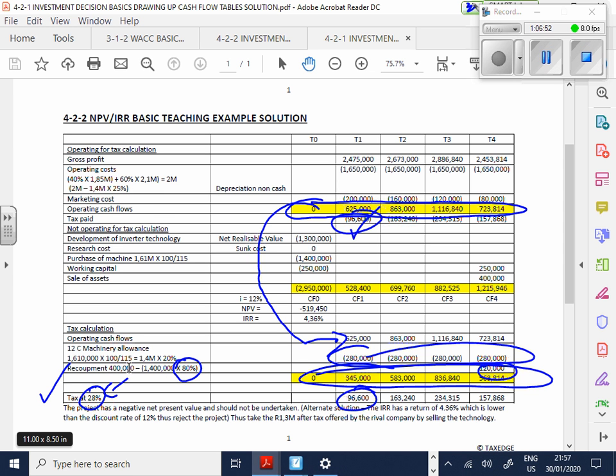And guys, if it's a loss for the year, you don't transfer it up. Does everybody understand? Because the investment project has got to stand on its own 2 feet. SARS doesn't say, oh, look, you made a loss, let me give you money. SARS says you made a loss. Next year you can claim your assessed loss. So guys, losses are not positive cash flows. Are you guys comfortable with that? I get upset in undergrad because often they actually put them in as positive cash flows in undergrad and they're not supposed to be positive cash flows. Are you guys comfortable with that? Is that cool? So do you see the process that I've got over here, guys?